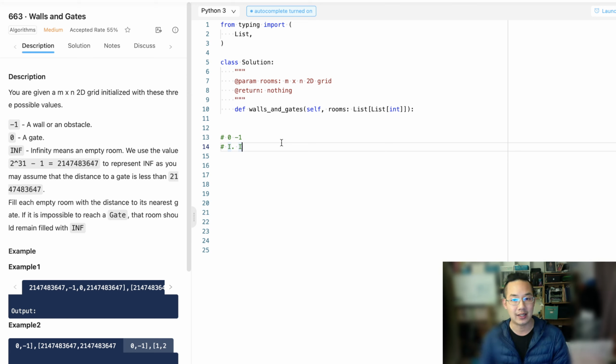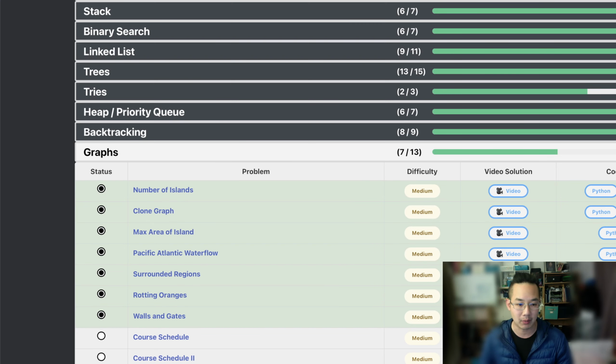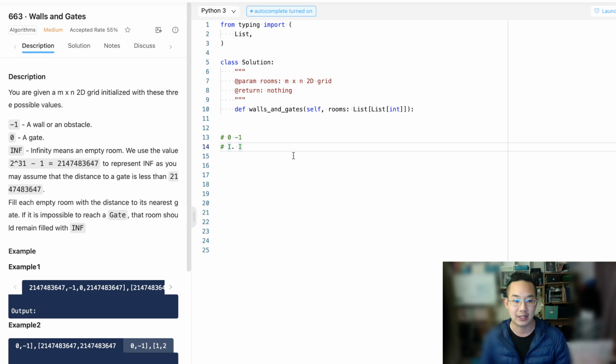We would not access anything that has been visited already, and we can move from all directions from each particular gate. This is very similar to this particular problem called rotten oranges, where we use BFS to detect how the oranges spread, but increase the time to determine how long it will take for all the oranges, or for all the gates, to populate. I think this is a very good problem. It's very similar to the orange problem. Basically the same, but we add to the character itself. And I think this will help make our code in the orange problem even better.